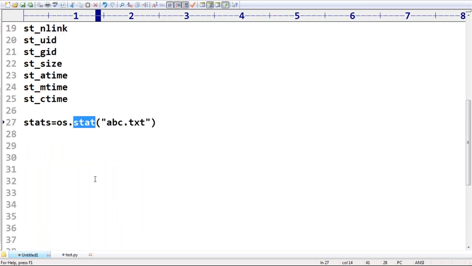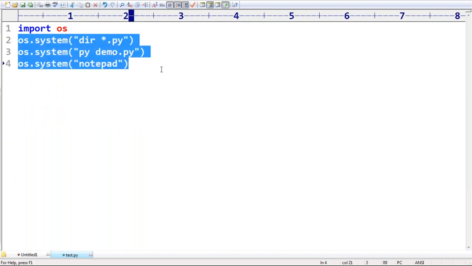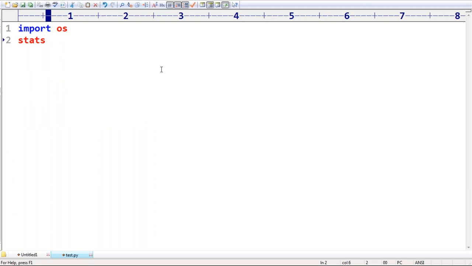Let me go for a small example so that you may get much clarity. Now I'm taking stats is equal to os.stat of abc.txt. Then print stats.